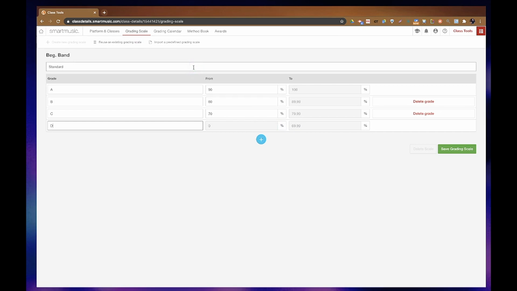And you can adjust this however you want. You can make it grade if your school doesn't use those standard grades. Maybe they use numbers or something like that. Or we want to relate it to like festival rankings. We could also do it that way. And you just call it what you want to call it. And then you give the percentages for when it auto grades. And I'm going to click Save Grading Scale. Okay.